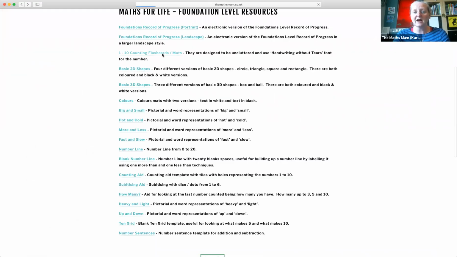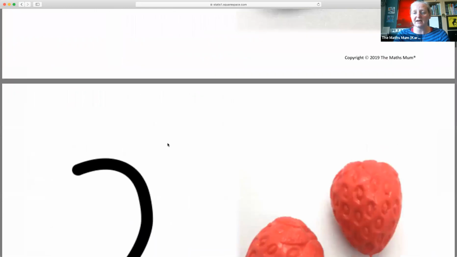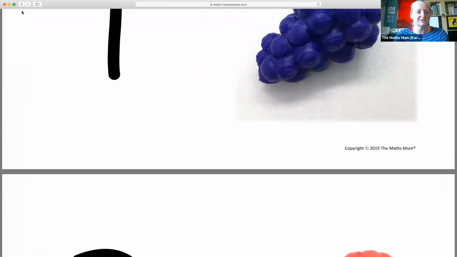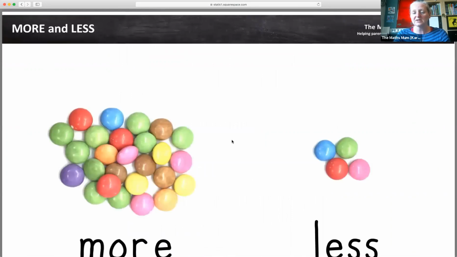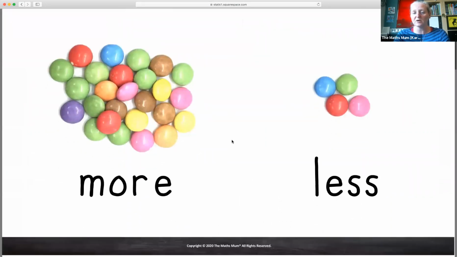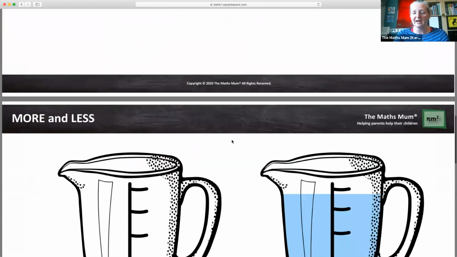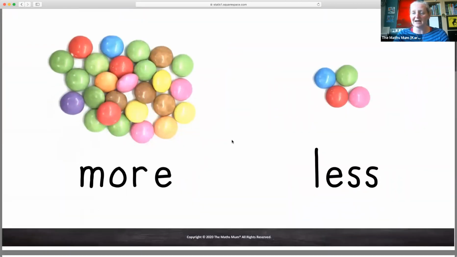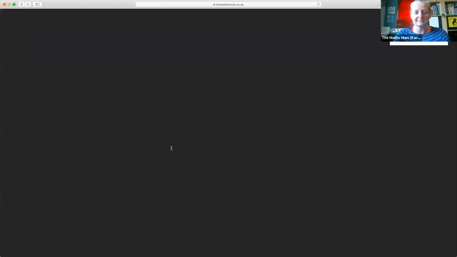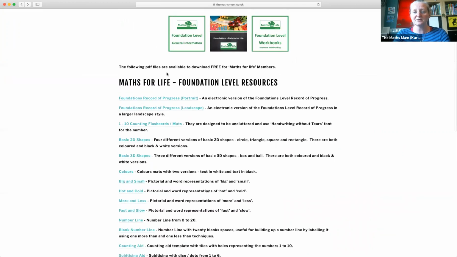There's also things like counting to 10 flashcards. Again, they are there for you to print, to save, to laminate, to reuse, however you want. We also have things like big and small, hot and cold, more or less. So these are pictorial and words. So you've got the picture of more and less with the words associated, then just the picture. Again, the picture with words, and then just the picture. But you could use this template as a lesson plan where you can look at more or less, and then you can model it with concrete. You can get your own sweets or Cheerios or blocks, and you can model that exercise plan. Okay, so this is in the free foundations.